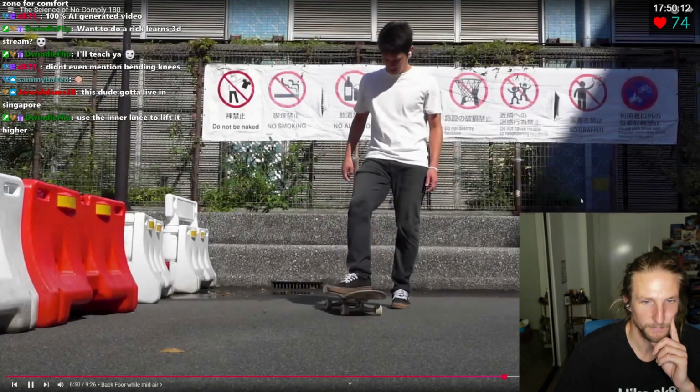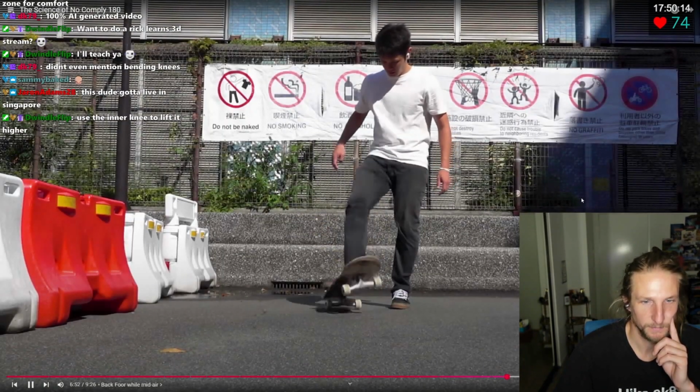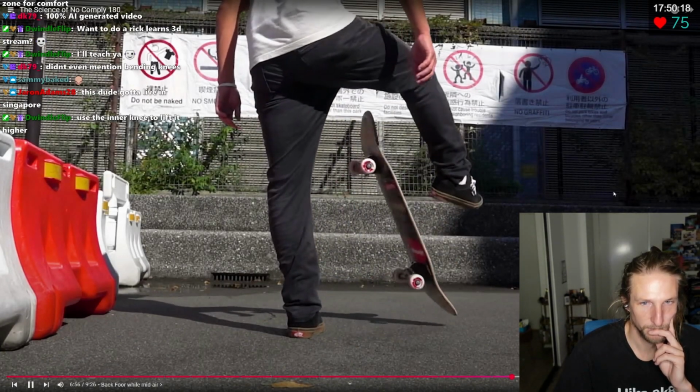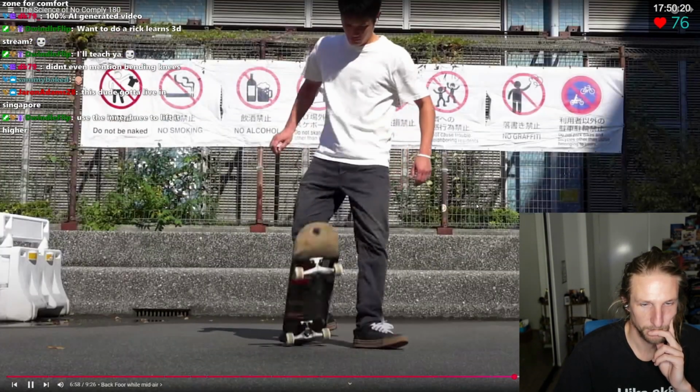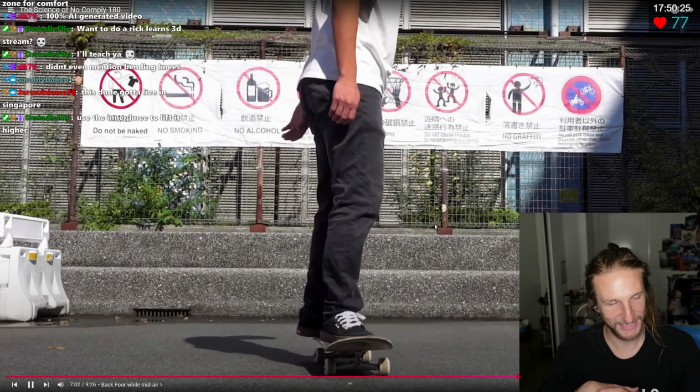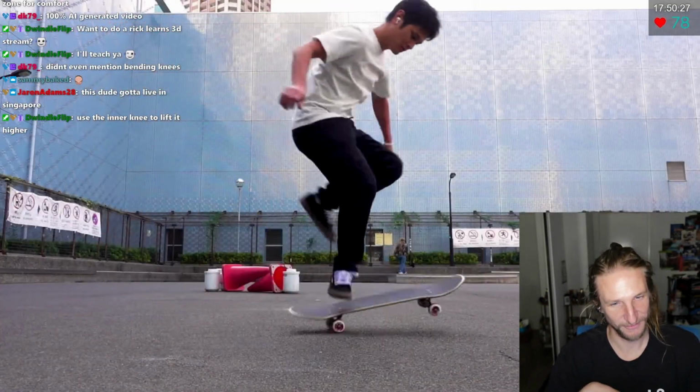As evidenced by the fact that the board spins 180 degrees with a momentary pop when you practice while standing still, the back foot does not have to continuously push forward. I feel like you could have made this a little bit shorter. I feel like he's kind of just saying the same thing over and over and over again.